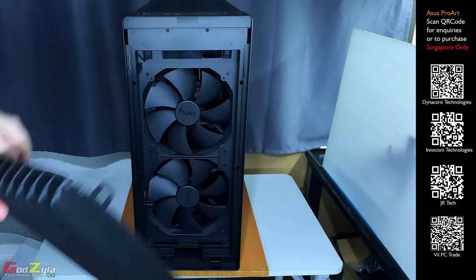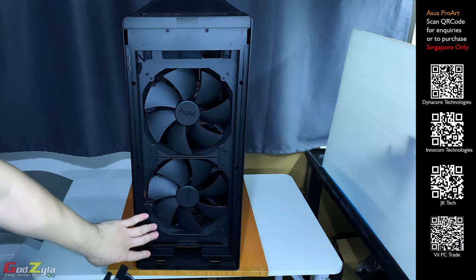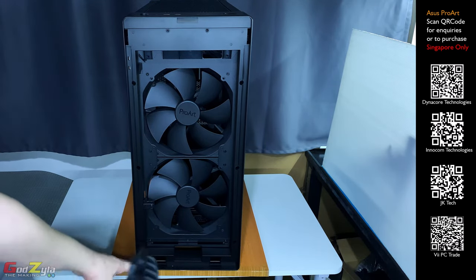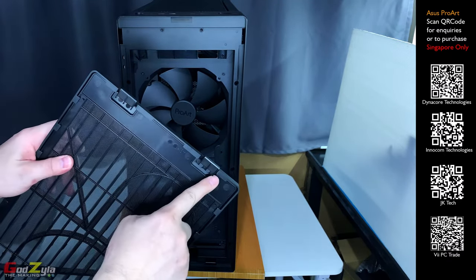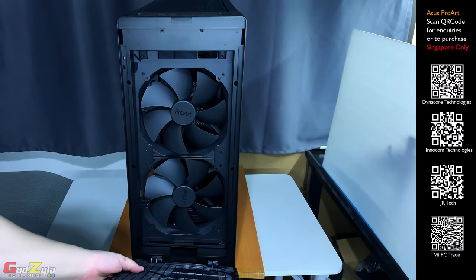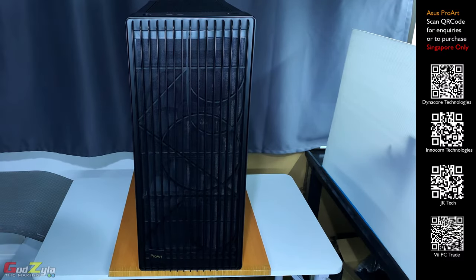Just pull it out. And how this is being held to the front panel, I mean the front chassis, is based on these two holes over here, as you can see. So when you want to place it back, you just pluck it and put it back.